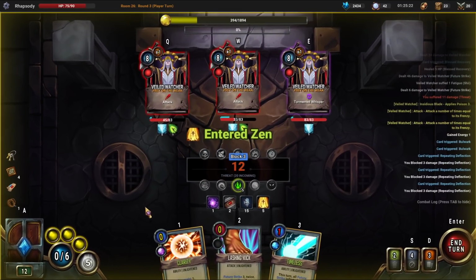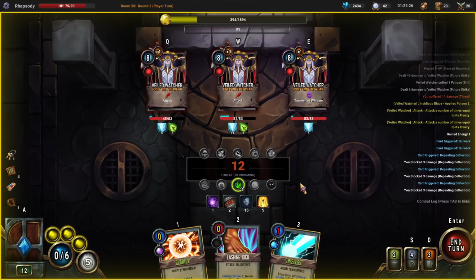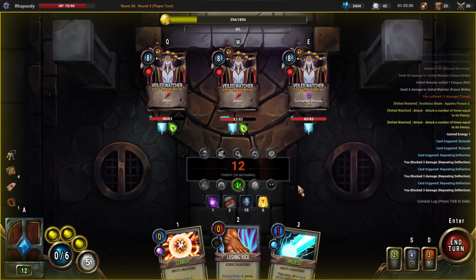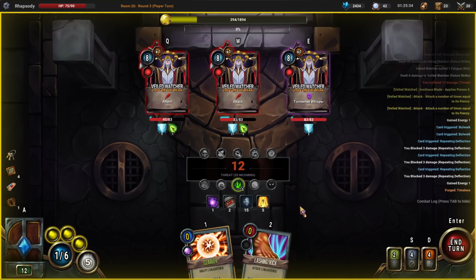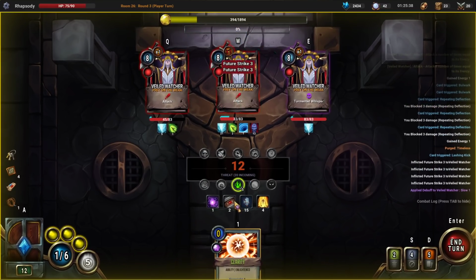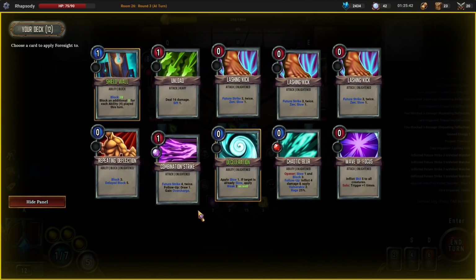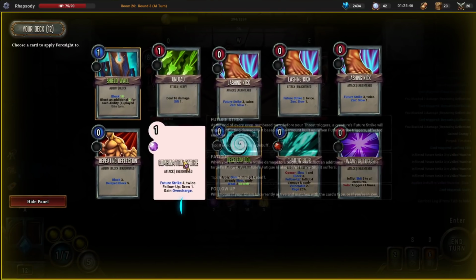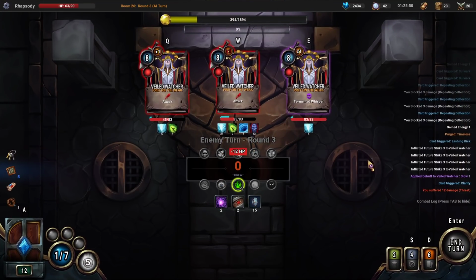2, 3. Do I want to get Timeless? No. I think that's a trap this turn. Incoming is 20, but I'm already blocked against 15 next turn, so we'll make the combination strike cost less. Ouch.